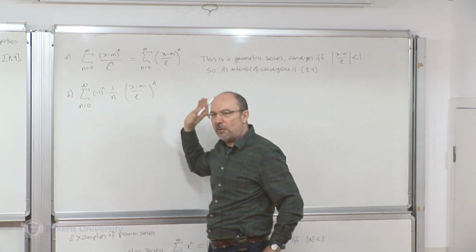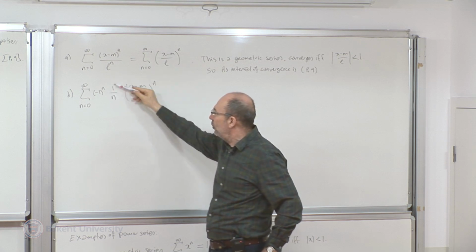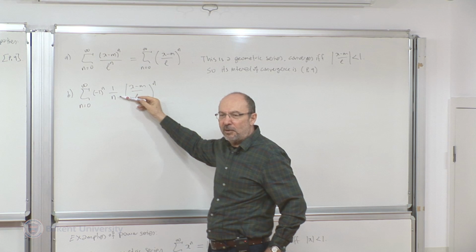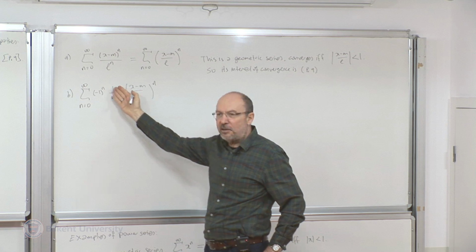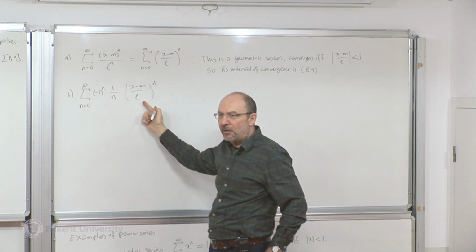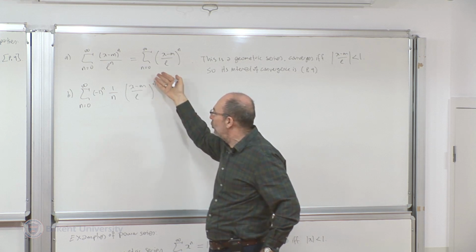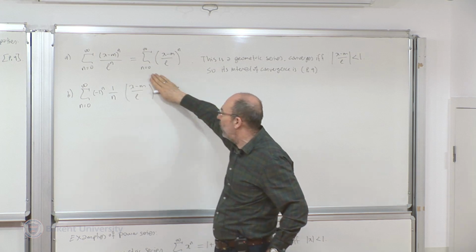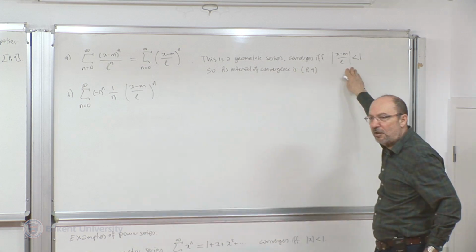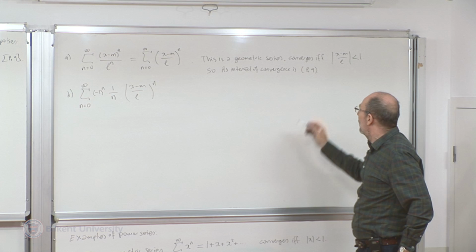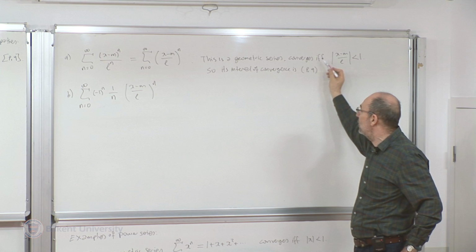Okay, so this is not a geometric series anymore, but when you do the ratio test, the contribution of this will be 1 over n plus 1 divided by 1 over n, the limit will be 1, so it will not tell us anything. But for this one, in the limit, if you use the root test, this will give you 1, and this will go away. So the absolute value of this must be less than 1. It gives me the same thing here. And I check the endpoints. So the interval of convergence maybe includes endpoints, just from this part.